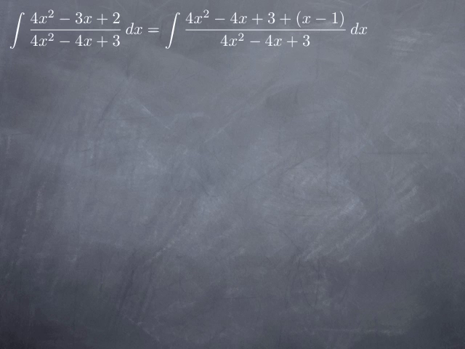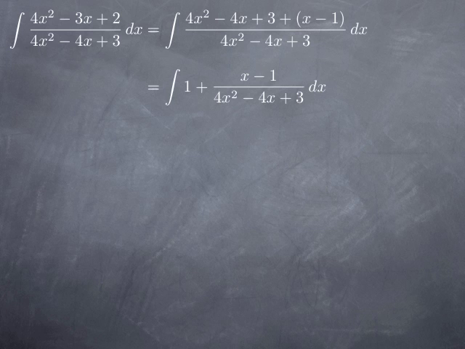In other words, now if I split the fraction in 2, I get 1 plus x minus 1 over 4x squared minus 4x plus 3. Of course, you would get just the same result just writing out the long division. You would get a quotient of 1 and a remainder of x minus 1. So now what is the next step? We have already our decomposition into partial fractions. The partial fraction now is x minus 1 over 4x squared minus 4x plus 3, where this is an irreducible quadratic term because if you calculate the discriminant b squared minus 4ac, you get 16 minus 4 times 12, so that's clearly negative. And so we need to go through the steps that we just described.